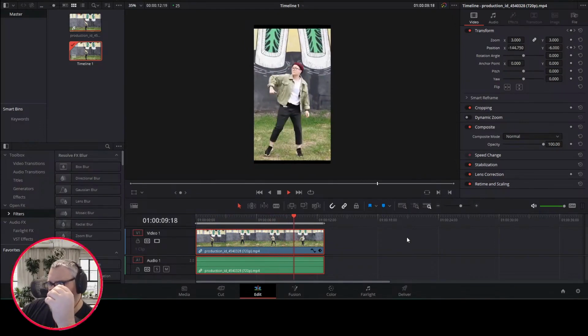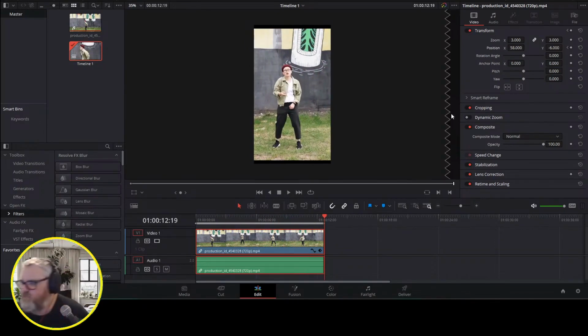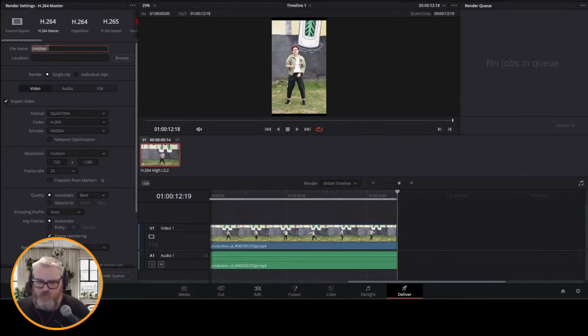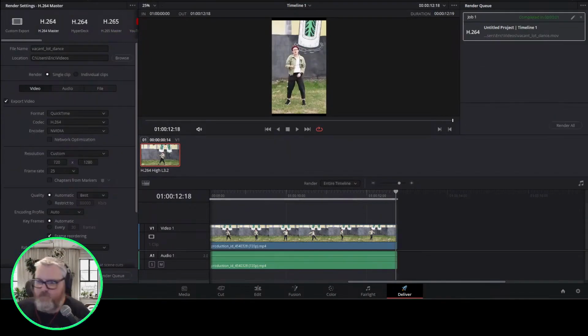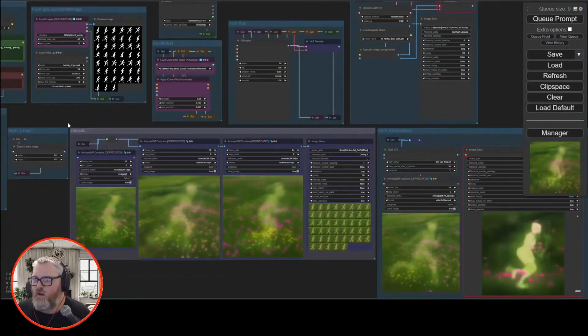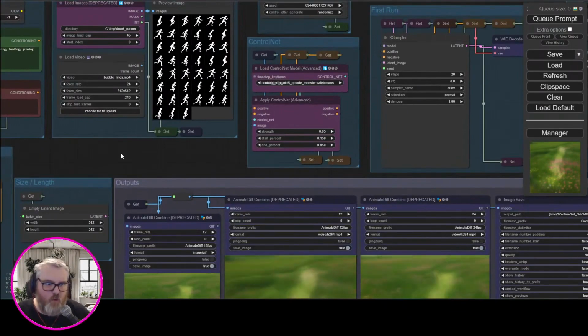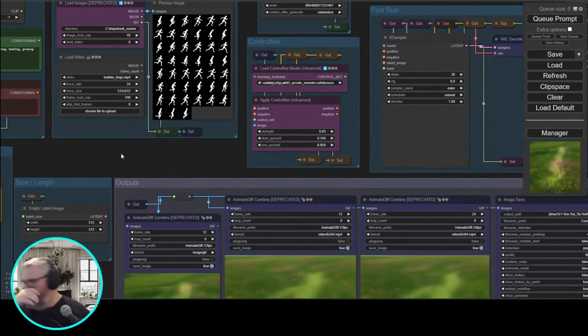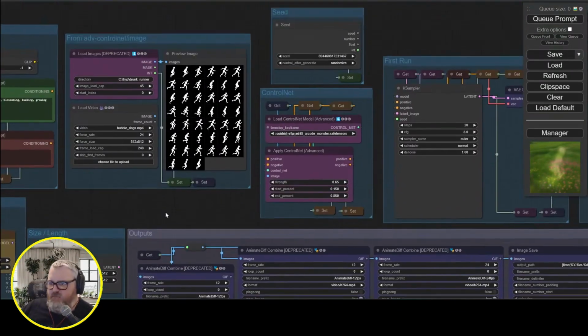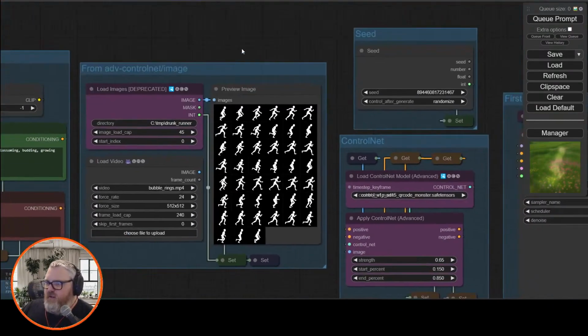Lost a foot, but I think it'll be okay. Yeah. All right. Deliver. We'll do a vacant lot dancer. All right. We've got our video. And now we want to pre-process our OpenPose. Yeah, use whatever editor you like. I used to use Premiere all the time, but whatever you like.